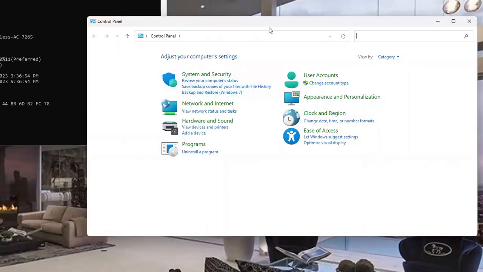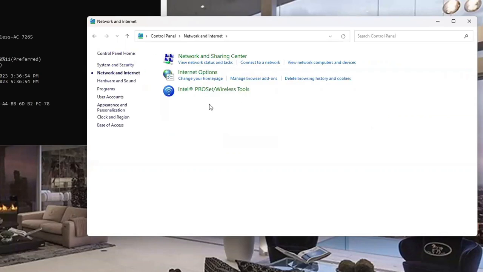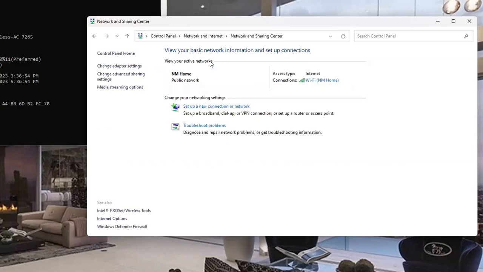So once we get to the control panel, you'll see different icons here to actually click on. We're going to click on network and internet. After we do that, you see more icons here. We're going to click on the link of network and sharing center. So this is very important. Understand that you're going to have connections here. Now this could either say Wi-Fi or maybe you've got an Ethernet plugged in, but either way, you want to look for the connections and what you're plugged to, and we're going to choose that link.